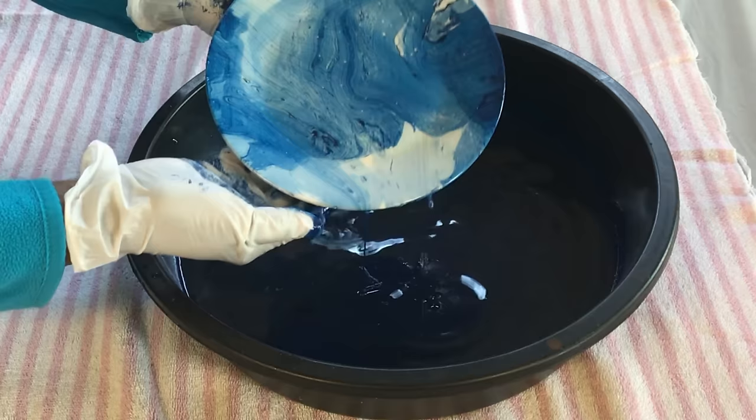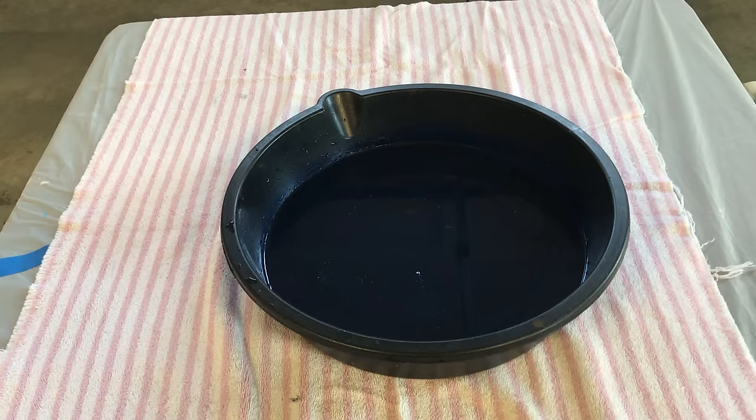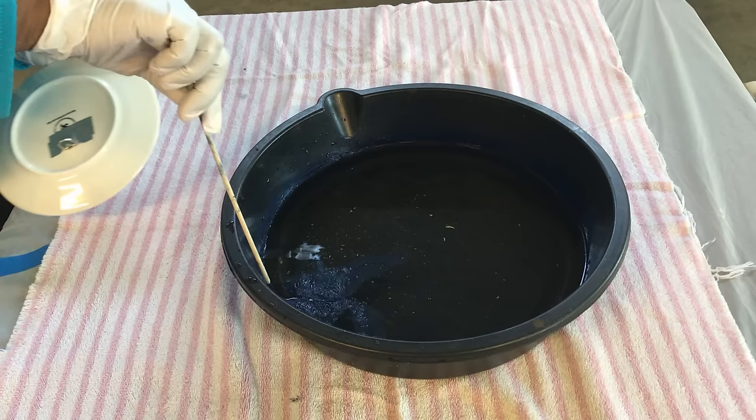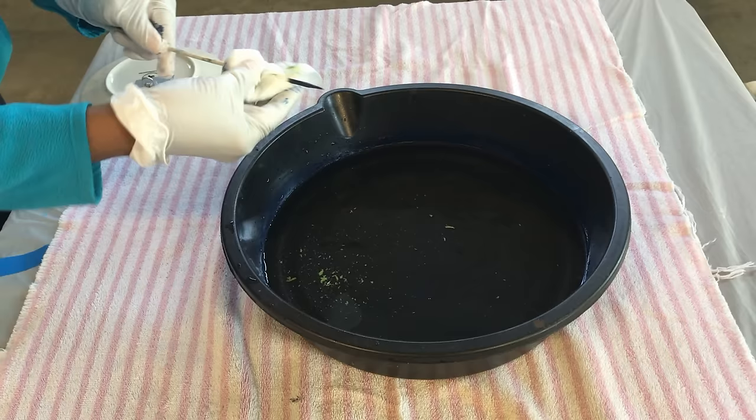Now you want to move quickly. If that paint stays in place too long, it'll form a skin and you'll have to remove it. Now sometimes I allowed the skin to adhere to the plate and sometimes I didn't. It creates sort of a lacy web effect. If you want to have that, then by all means use the skin.